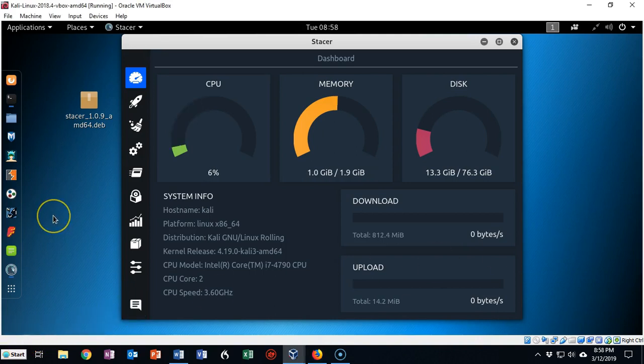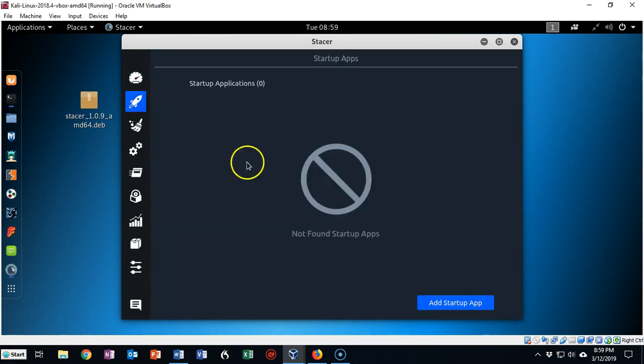We're now ready to move on over to the left hand side menu, and we're going to begin with this rocket icon. If you put your mouse over it, it'll tell you that it is to manage your startup apps. If I click on this, it takes me over to this screen, and this is how I can manage applications that I want to start up at boot when I launch my Kali installation.